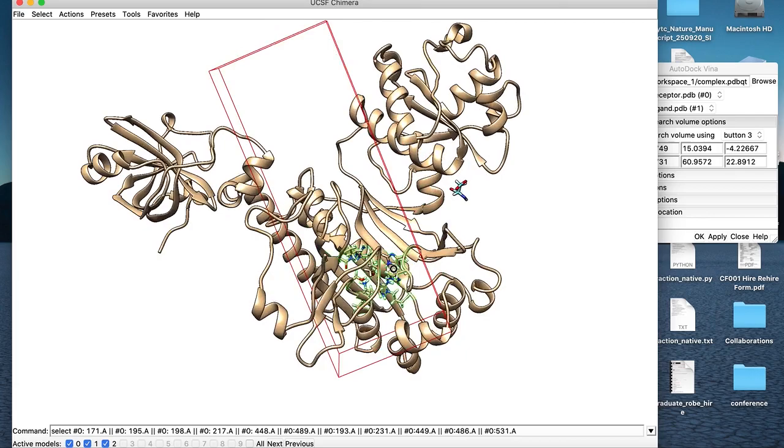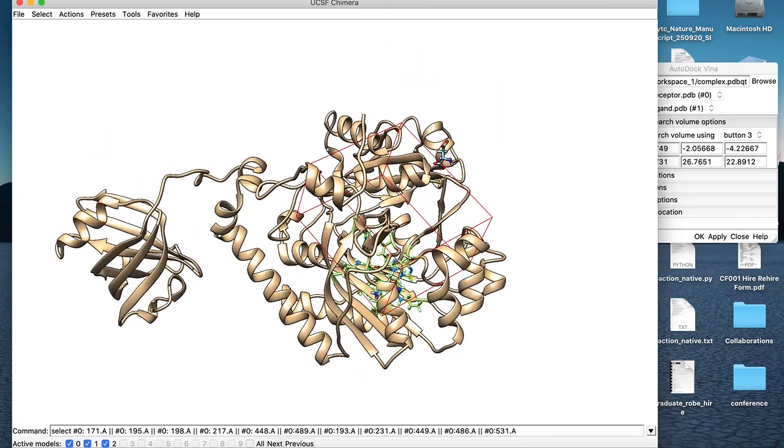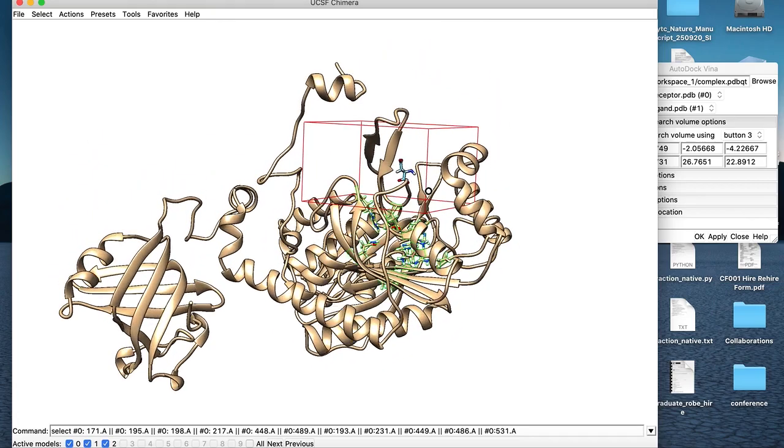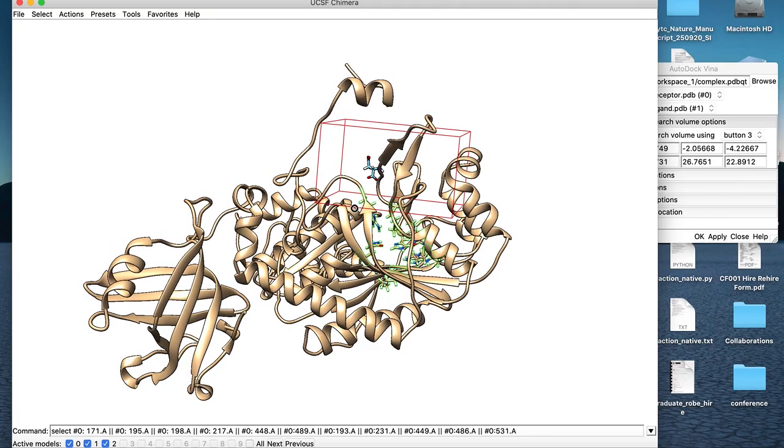Almost there. Okay, this side needs to be compressed further. All right, and now we look at it from a different perspective. Oh, there you go. So in this direction, it's almost out of the binding pocket. In order to drag the box as a whole, as opposed to one of the sides, you go outside the box and then right click and drag it along. So the box in itself is dragged along.